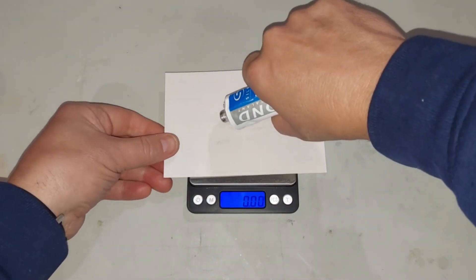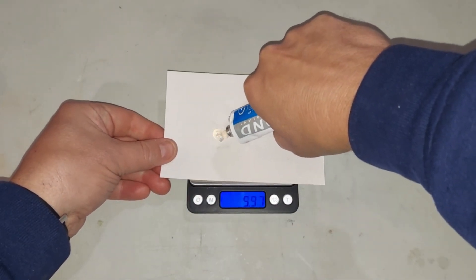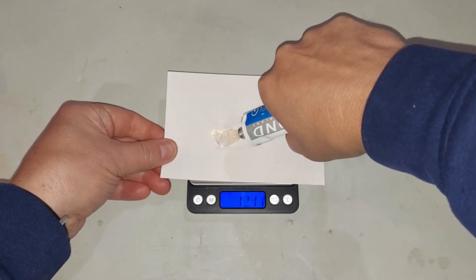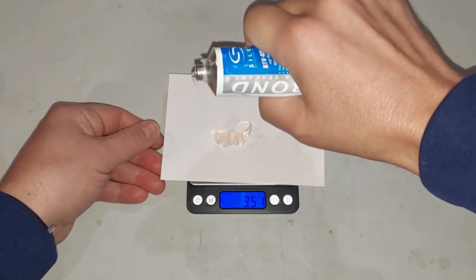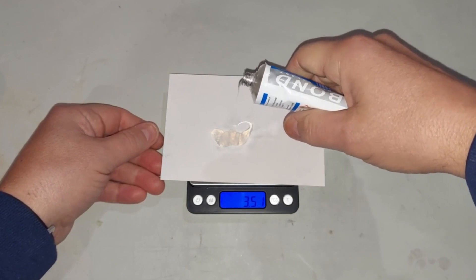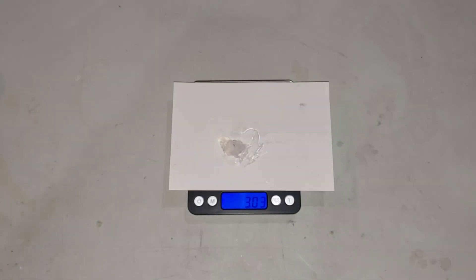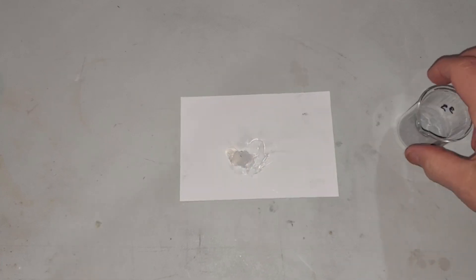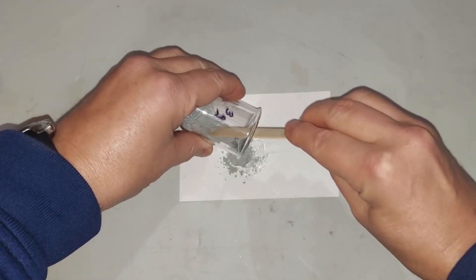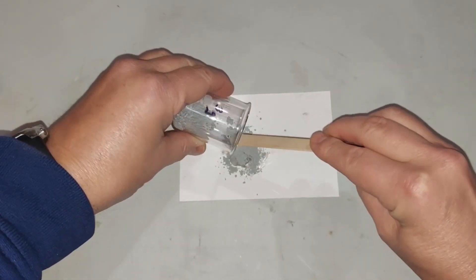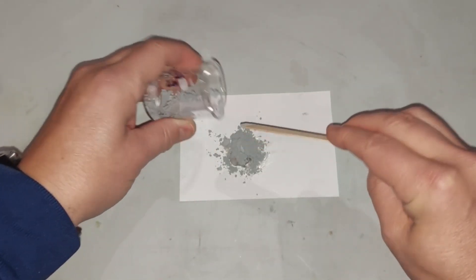Weighing out the three grams of silicone that is necessary for the second mix, and there's a little bit too much there. I've got 3.03 grams, that's close enough. With the second mix we've got three grams of aluminum with less silicone so it's going to take a bit to mix together. I'll be doing most of that off the camera. I suspect this will take quite a while.